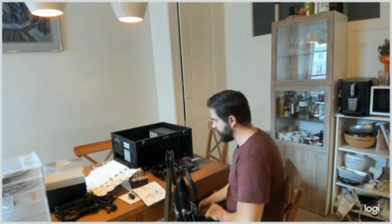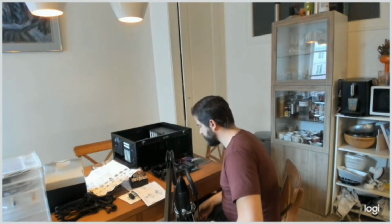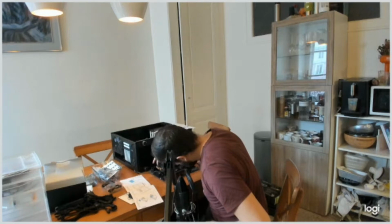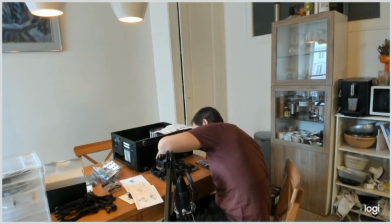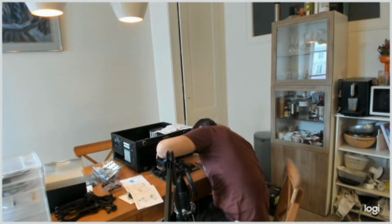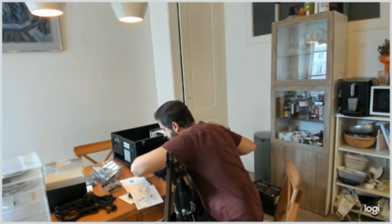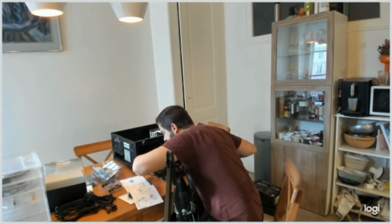Alright, so the CPU is in place. It was fairly easy. But now I have to put on the fan. So I'm not 100% sure which way it goes, but it seems all right like this. And the fan cable has a spot here, so I think we should be all right.